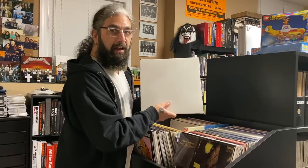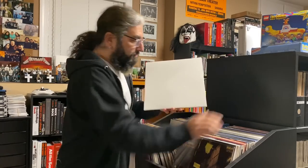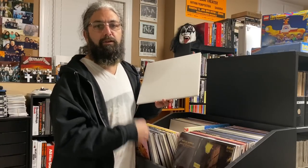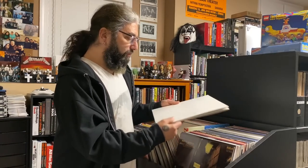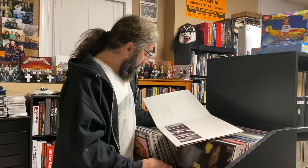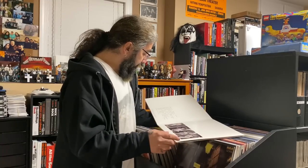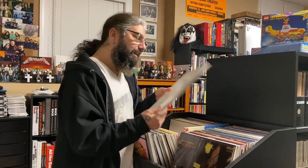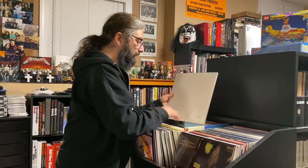Once they hit the White Album, everything was very different. The excesses of Pepper and Magical Mystery Tour got stripped down to nothing — just great songs written when they were in India on acoustic guitars. What a collection though — some of the all-time greatest Beatles songs: 'Happiness Is a Warm Gun,' 'Everybody's Got Something to Hide,' 'Yer Blues,' 'While My Guitar Gently Weeps.' In my opinion, yes, maybe it would have been better as a single album, but I think the range is what makes it so great. Here I have the stereo version, and here's the mono version.